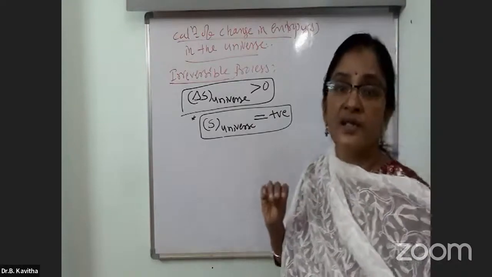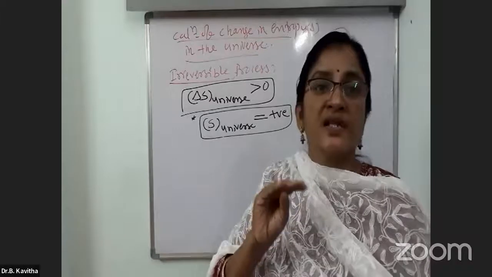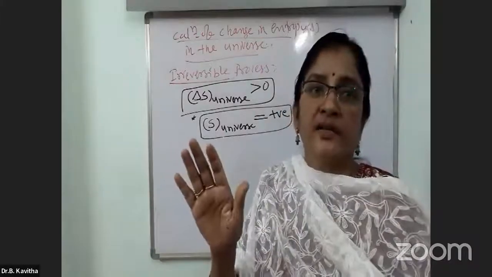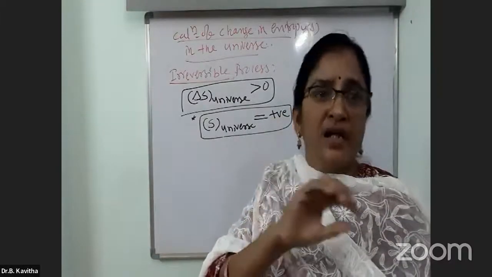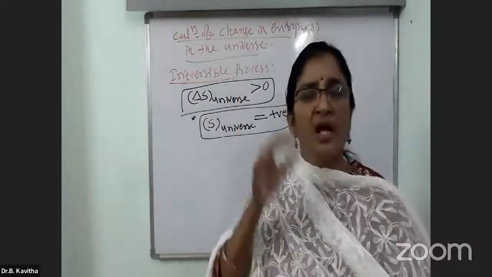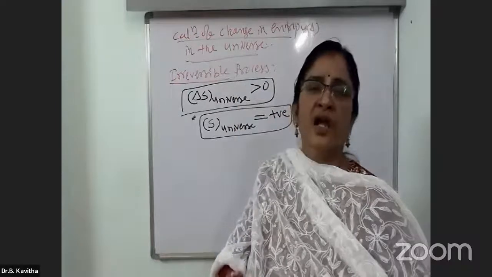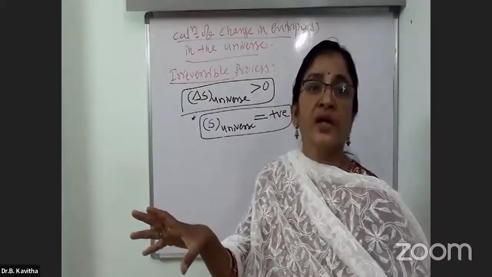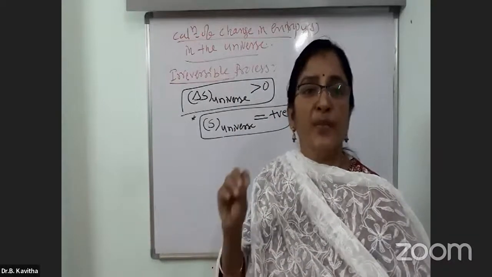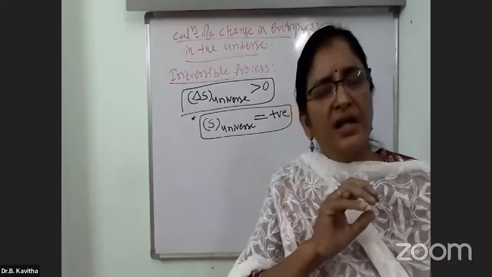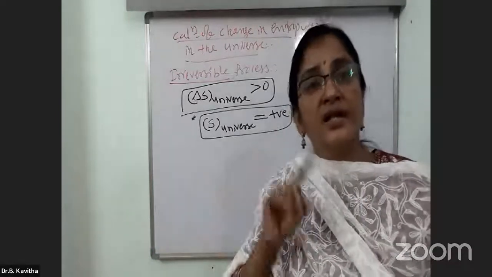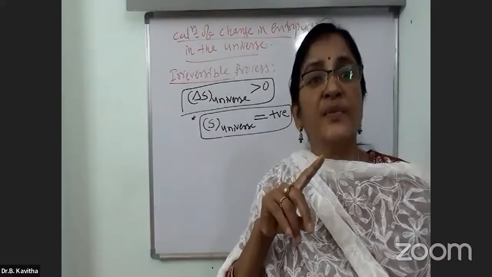And in the universe a spontaneous process occurs continuously. ఎప్పుడు కూడా స్పాంటేనియస్ ప్రాసెస్ అనేది కంటిన్యూస్ గా జరుగుతూనే ఉంటుంది. Like we take water, ఎప్పుడు కూడా వాటర్ అనేది అప్ హిల్స్ నుంచి డౌన్ హిల్స్ కి స్పాంటేనియస్ గా జరుగుతూనే ఉంటుంది. అంటే యూనివర్స్ లో ఎప్పుడు కూడా స్పాంటేనియస్ ప్రాసెస్ కంటిన్యూస్ గా జరుగుతుంది. కంటిన్యూస్ గా జరిగితే what about the entropy of the spontaneous process?